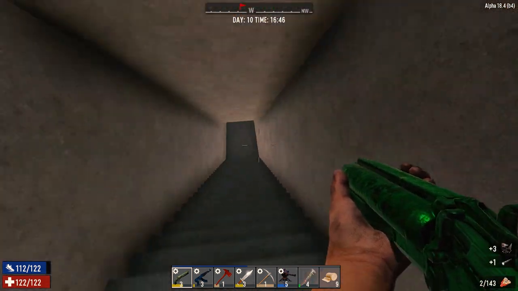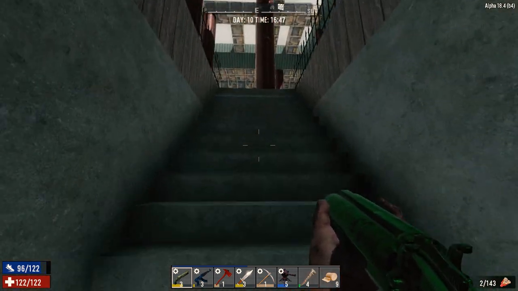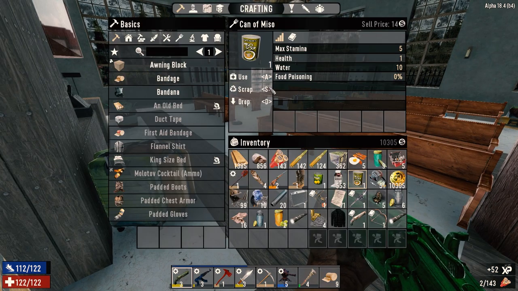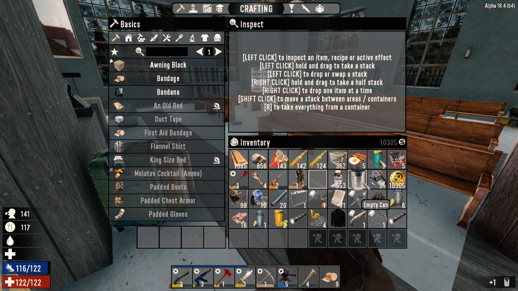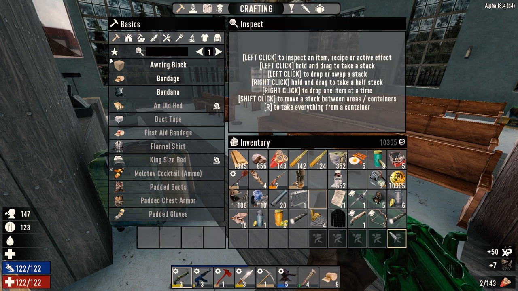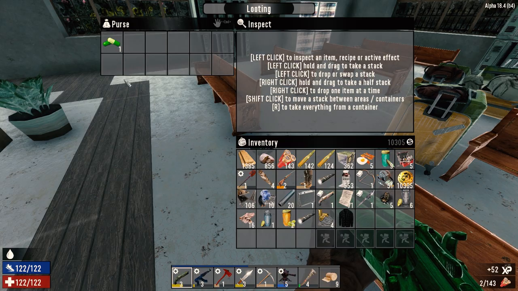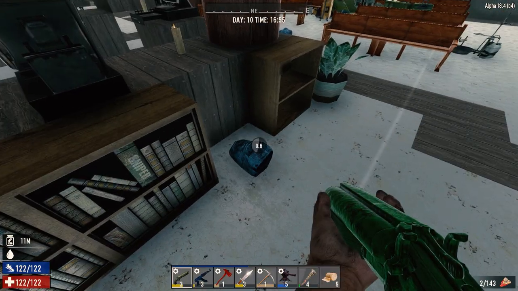Be nice if these went someplace. I guess it's meant for you to go ahead and build stuff onto it. Kind of cool though. All right, let's just eat these. Gonna use the compound bow schematic because they're most likely gonna be making a compound bow at some point as a delivery system for explosive arrows. Gonna go ahead and use this.